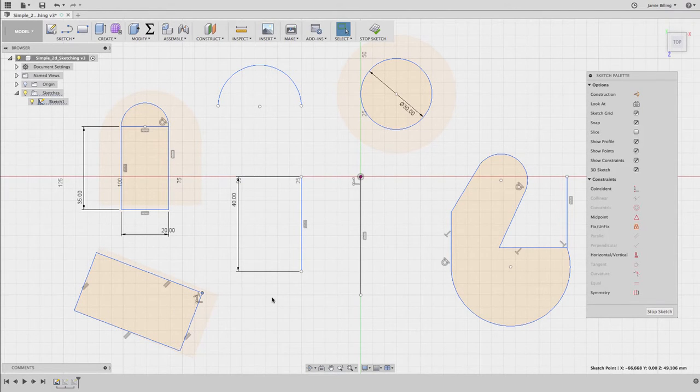We can also see the horizontal constraint on our lines. There's one here on this line and one here on this line. This is a perpendicular constraint. And we also have a tangent constraint for the arc here on this sketch. So as we can see, in some cases, while we're sketching, Fusion will constrain our sketches for us, depending on what tools, commands and workflows we're using. But the best parametric sketches use constraints and their relationships in the most intelligent and effective way. And this is exactly what we're going to be looking at in the next tutorial.